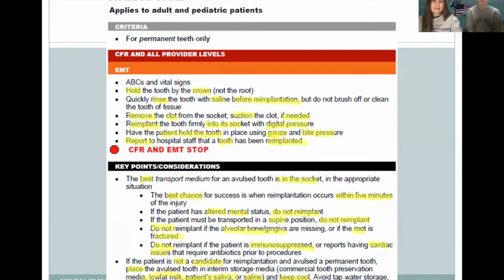So next, we're going to be talking about tooth avulsion. So you come onto the scene, and there is a patient with a missing tooth. So first, you're going to want to locate that tooth and pick it up by the crown. You don't want to touch the root of the tooth because you might damage it. Next, once you're holding that tooth by the crown, you're going to want to rinse it off and not remove any tissue that may be stuck to the tooth.